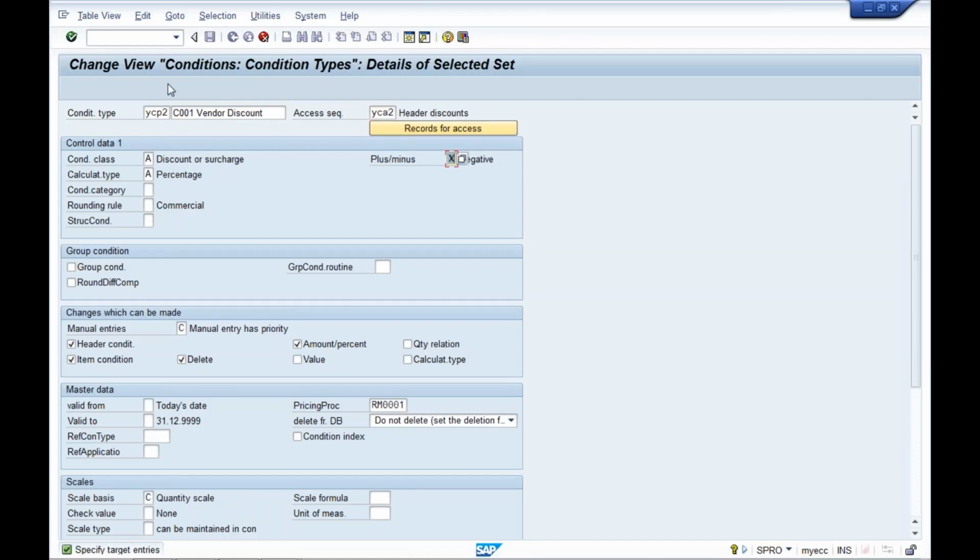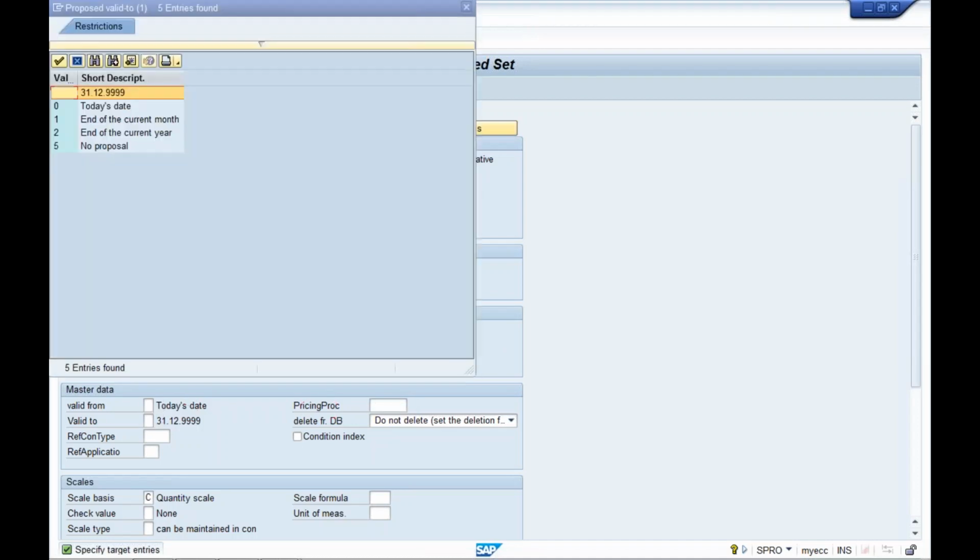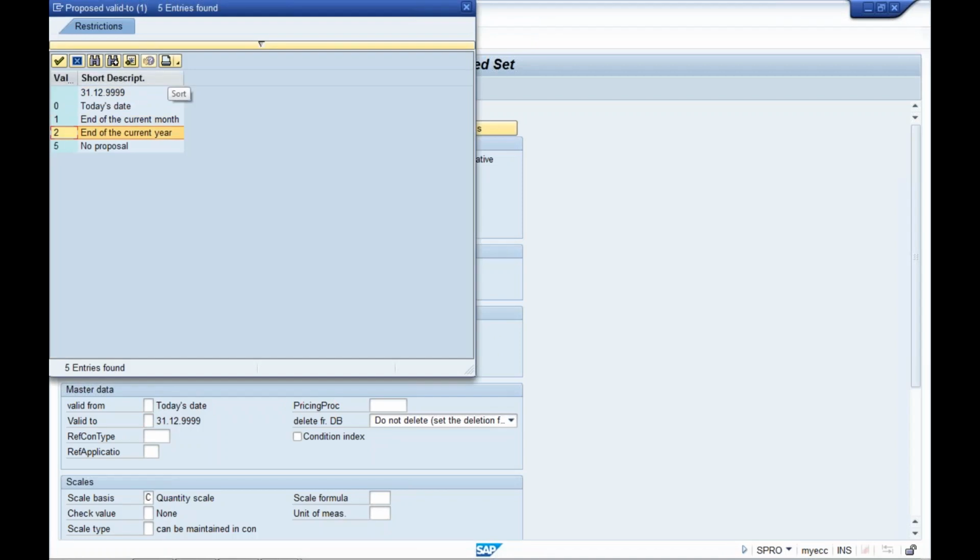And the discount is always going to be a negative value, right? And it is calculated as a percentage, maintained as a percentage. I'm going to specify that manual entry has priority. I'm going to remove this pricing procedure field, and valid to, again I'm going to maintain it to the end of the current year.